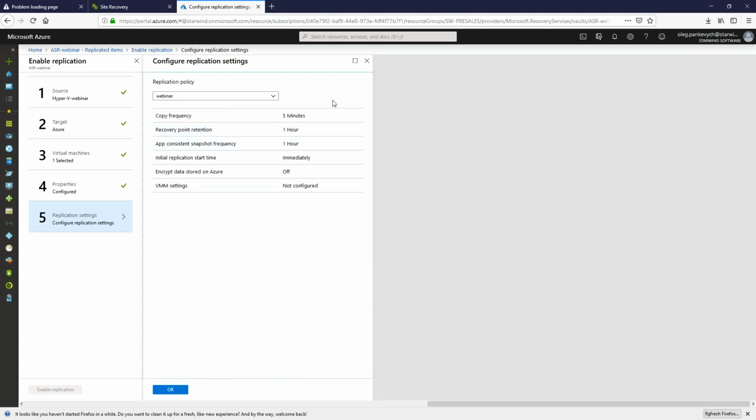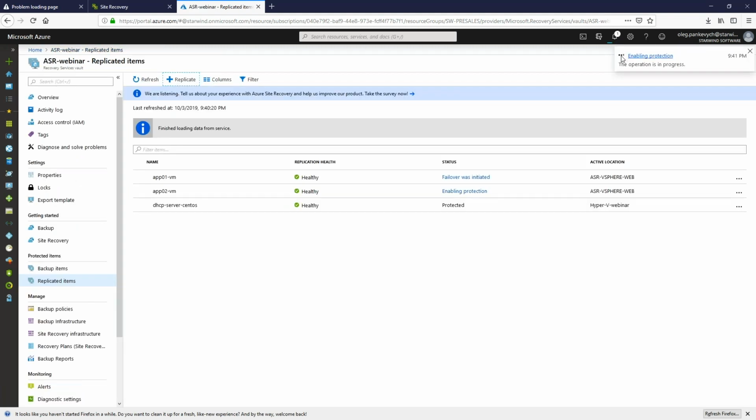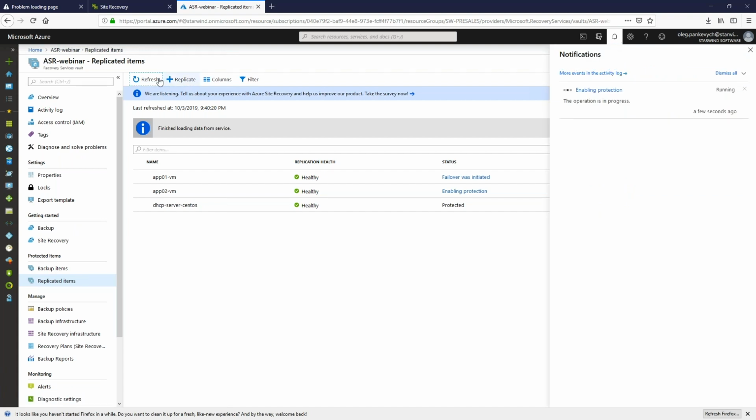You cannot configure it for a dedicated virtual machine, only for the whole policy, but for different virtual machines you can apply different policies. So enable replication. Okay.